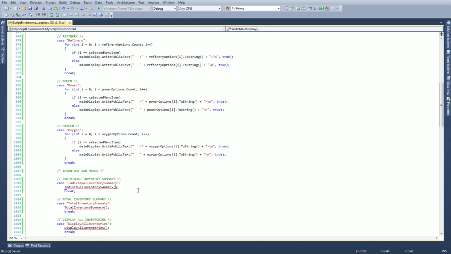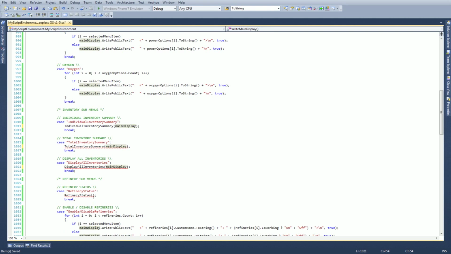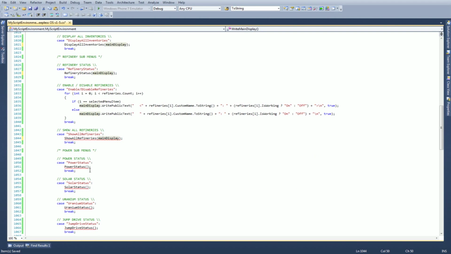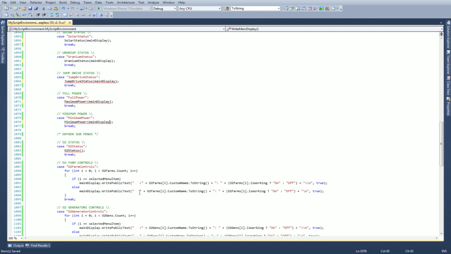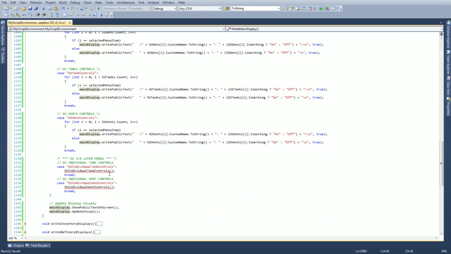We want to add the method ones on the ones where it's actually calling the method, not the ones where it's writing it out manually. So that's another one of those. You need to be careful about which lines you change. And one more there, and one more there, and one more there.